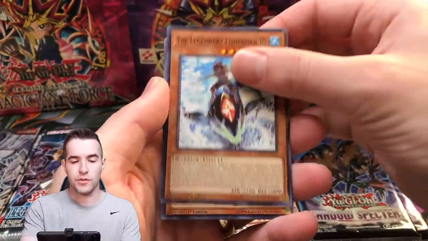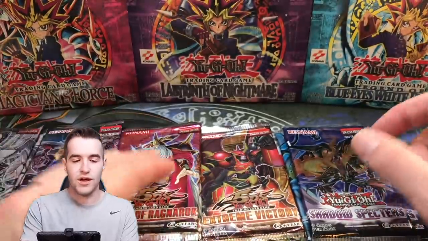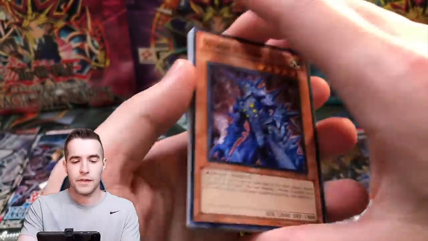Legendary Ocean. We got the Fisherman. Oxygeddon. Red Eyes Retro Dragon. And Sea Stealth Attack used to be worth something too. I think it's been also reprinted. So the value in this set has been really hurt. I think it's a common in Legendary Duelist Season 1. That's why. All right.